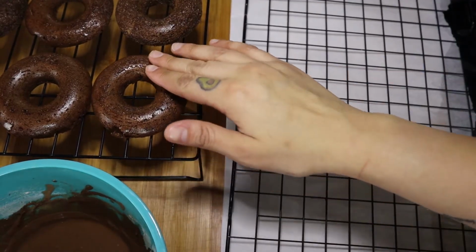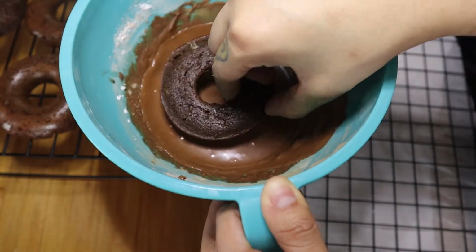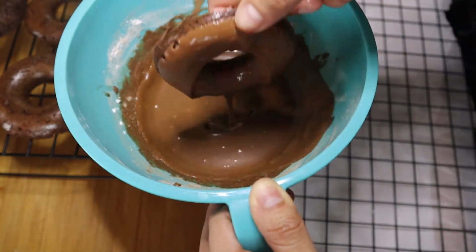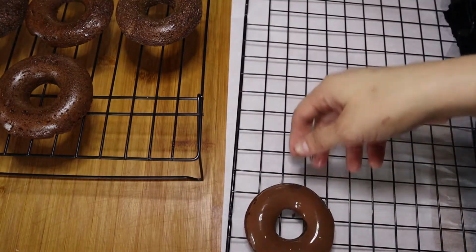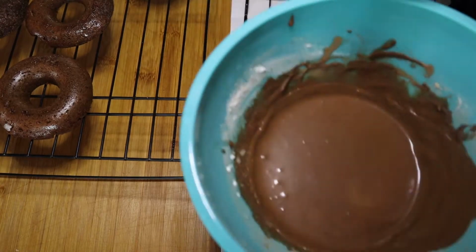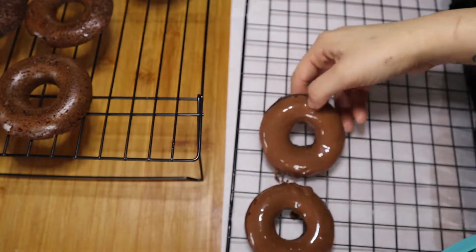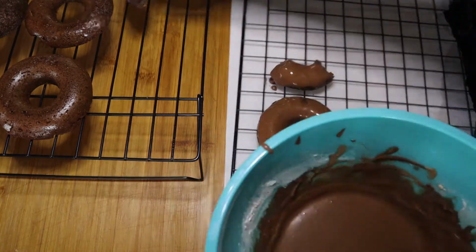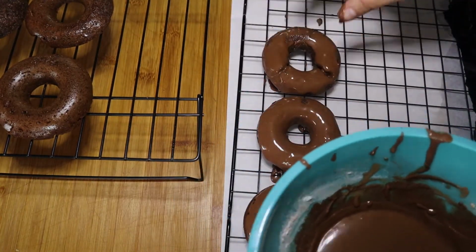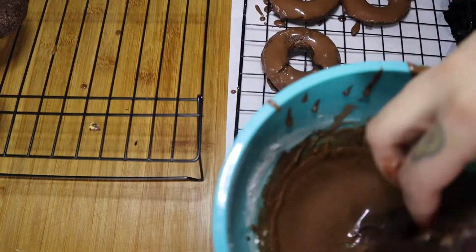Once your donuts are cool to the touch, you'll want to pick up these delicious little energy rings and dip them topside down into the icing, wiggle them around and lift them back out. Set them on a piece of parchment paper as you work, and then set them in the fridge afterwards to cool down and firm up for about 15 minutes. Or if you really want to, you could just eat them right off of there. They're better if you just wait. Have a little bit of patience.